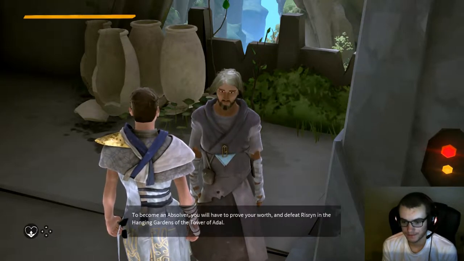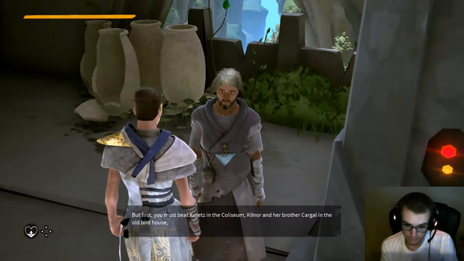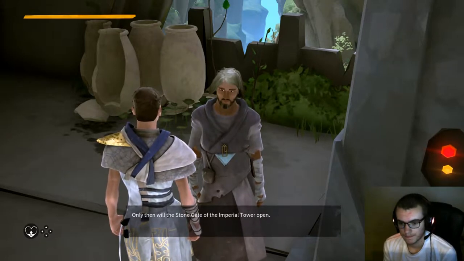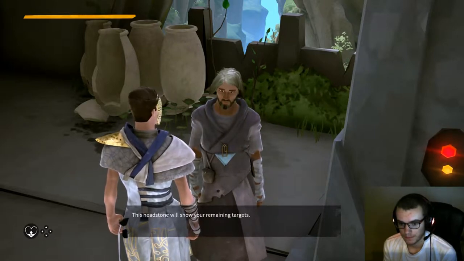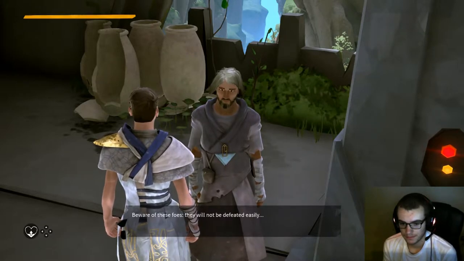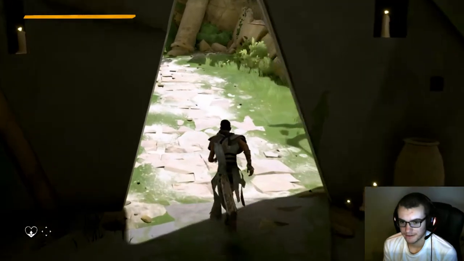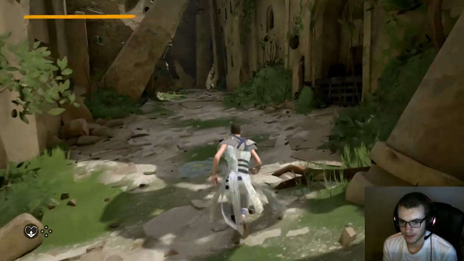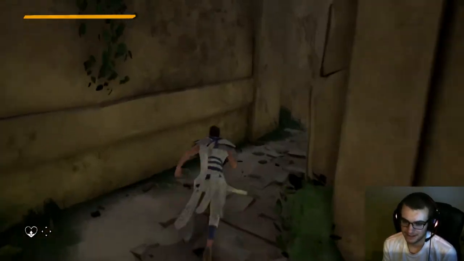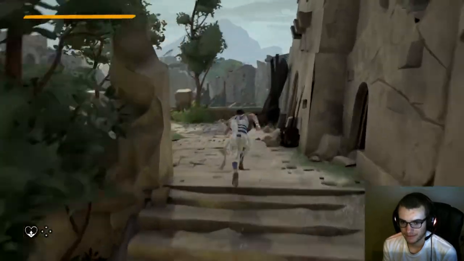I have to prove my worth. Thanks for the tip. What the heck? He basically just said, alright, you have to defeat this big bad guy, right? Before you do that, you have to defeat this guy, and this girl, and her brother. And then you gotta defeat six other guys before you kill those guys. Then only then can you open the tower, which probably has even more enemies. Kill more bosses.